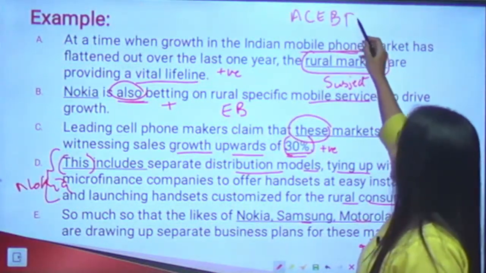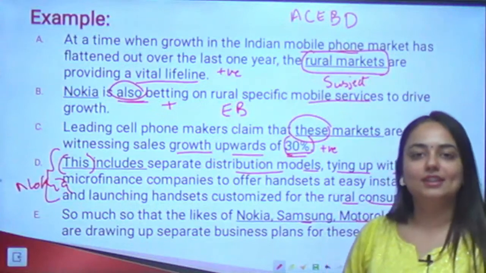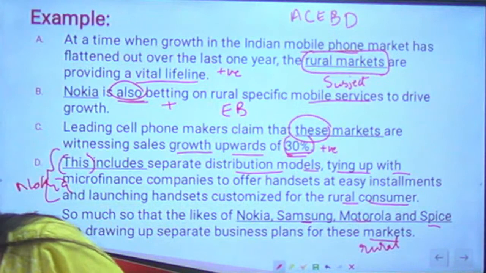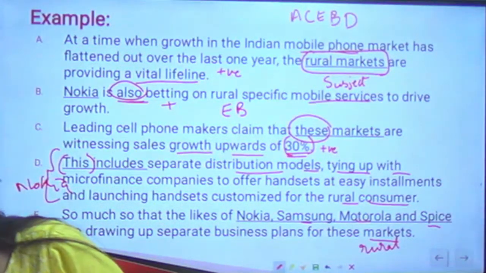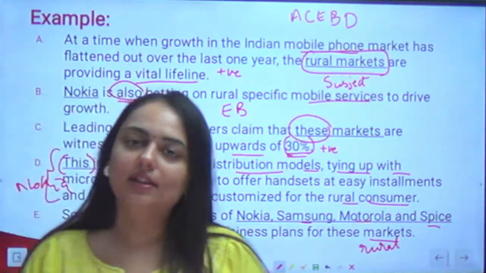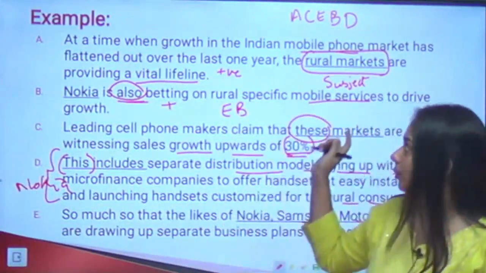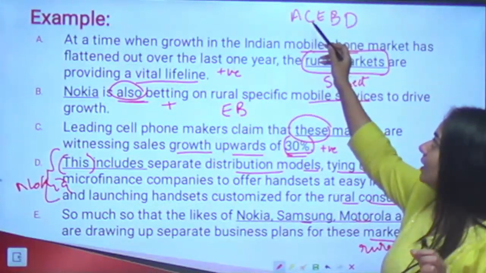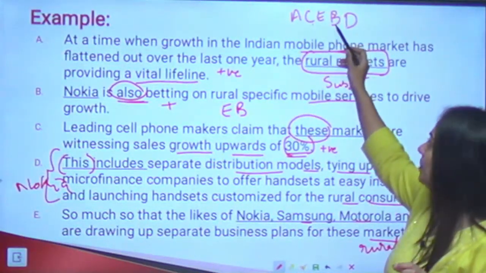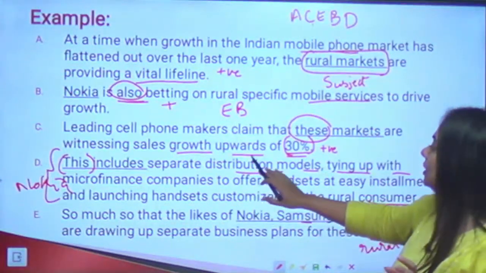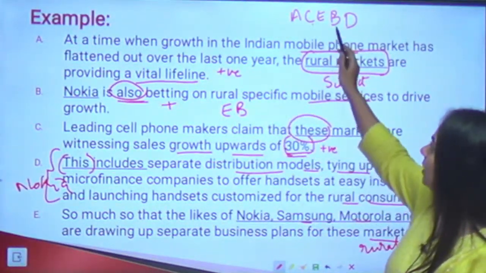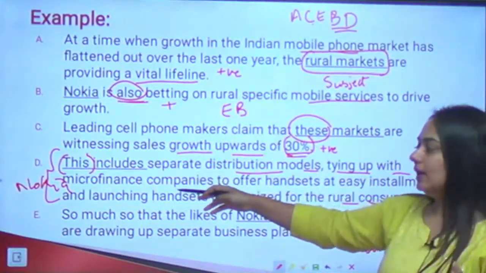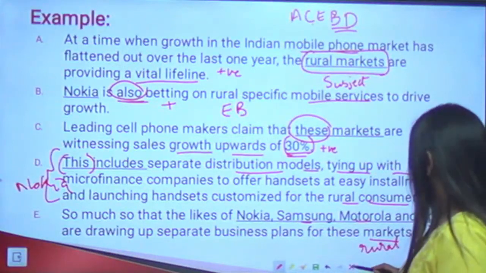So D clearly becomes the closing sentence here, the concluding sentence. I hope you did understand how to answer this particular question. Very good, Aman. You were very close to the right answer. I hope you have got some idea why the sequence is A, C, E, B and D. Guys, A and C make a pair, E and B make a pair, and D clearly is the closing line because D makes a pair with B. Because point B says that Nokia offered many services and D tells us what those services are.